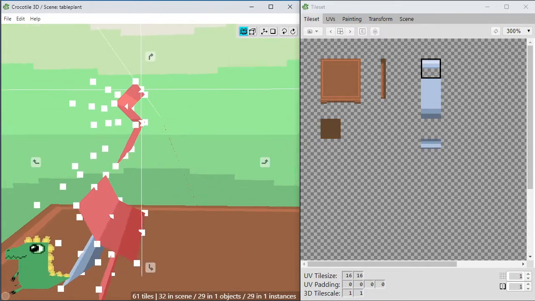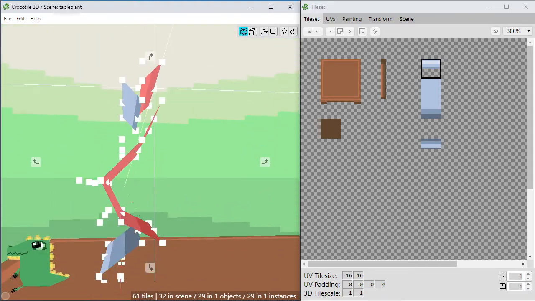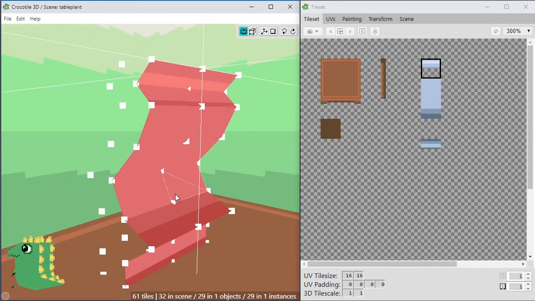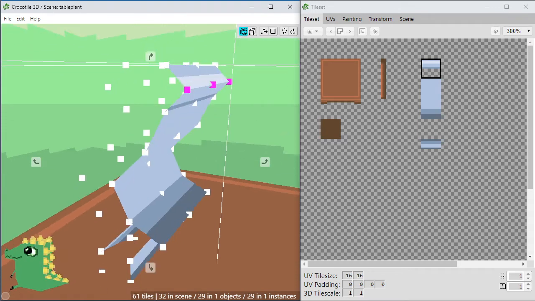How thick should it be? That thick or that thick? I guess that thick, since it's kind of large. And then these vertices I could trim out the other way like that.